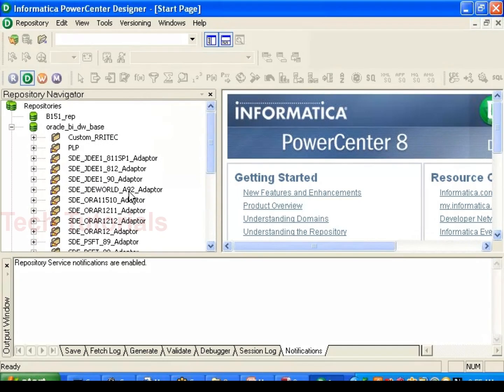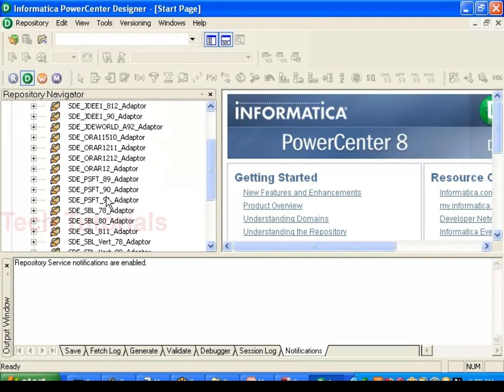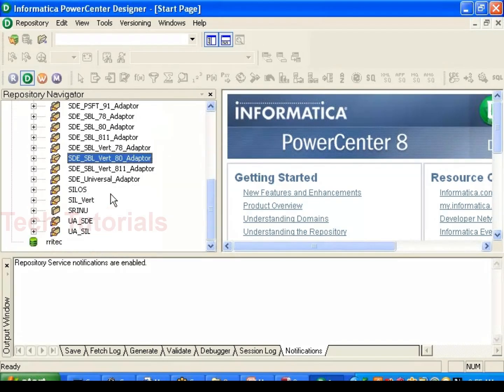What I am trying to say is, how many sources do you have here? JD Edwards, next. Oracle apps, next. PeopleSoft, next. Siebel. Apart from this, did you observe here one more thing that is called Universal? Universal means any legacy systems or anything other than these four can be used. Let us say you are using mainframes as your front-end application. How will the data come from the mainframe? In the format of one file, a flat file.